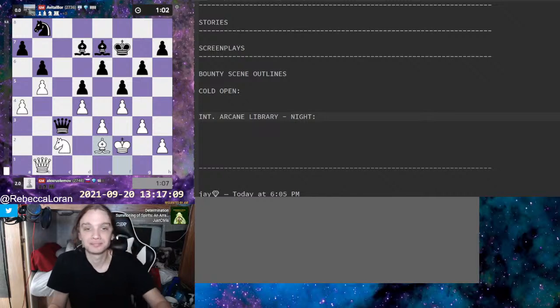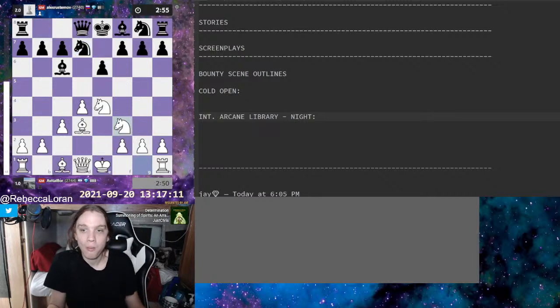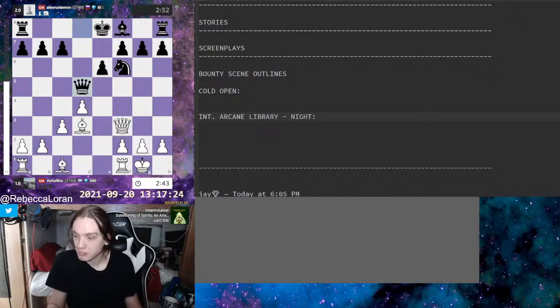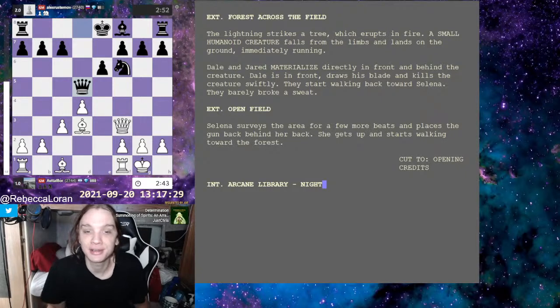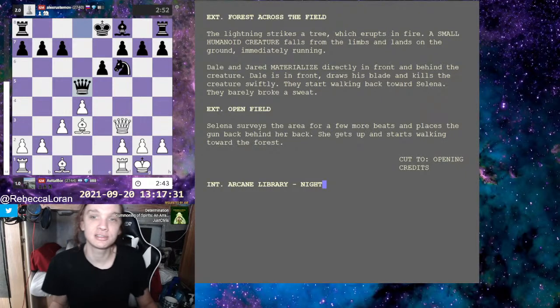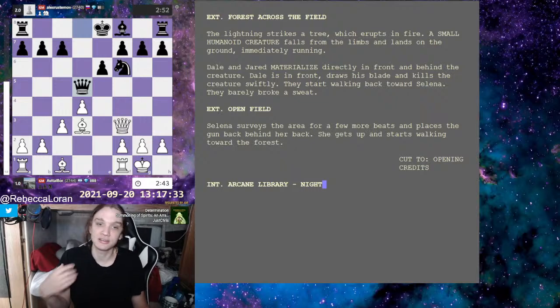Oh, cool. I can do this to keep track of things. I don't think you can see it. Yeah, it doesn't pop up, but I can add locations into the document itself.